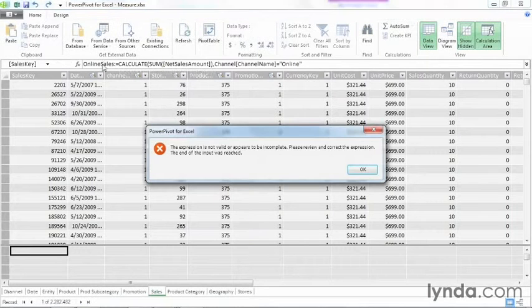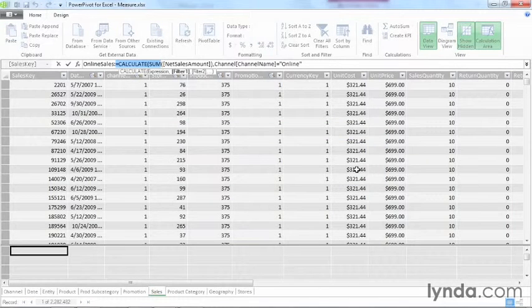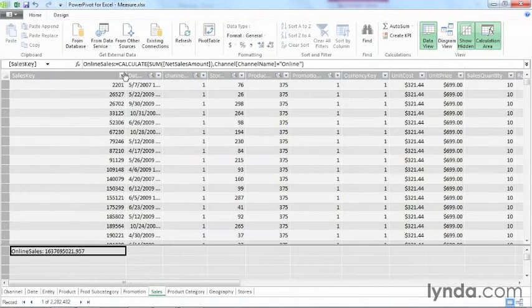Now, what if I don't? If I don't, it will tell me this expression's not valid. I can click OK, and it will give me no real help. It's pointing to the 2 functions and saying, I don't know where these end. So we'll go ahead and enter our last parentheses here. Press enter. We're done. There's our online sales, and it actually is calculating and giving us a total. If we widen this column, we'll be able to see it.